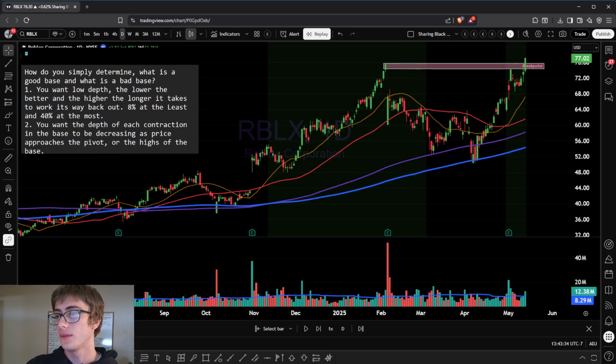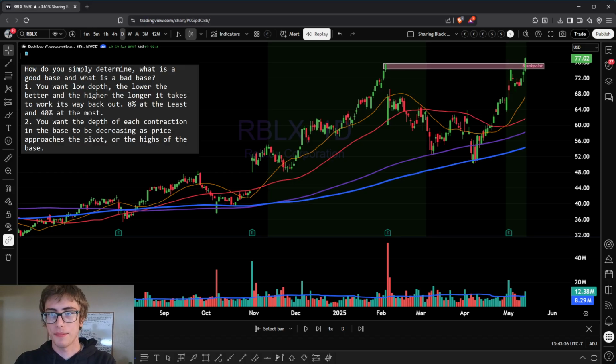Moving on, what is a good base and what is a bad base, right? Because there are lots of bases. There are bases that are super sloppy and are going to fail most of the time, and then there are bases that are going to work most of the time and provide huge returns on small risk. A base where you could catch like a 4% stop loss and then the stock moves 50%, versus a base where you have to put a 10% stop loss. Obviously, you're going to want to take the clean base.